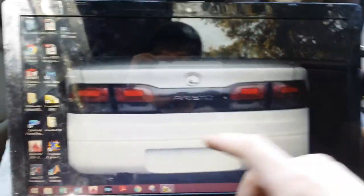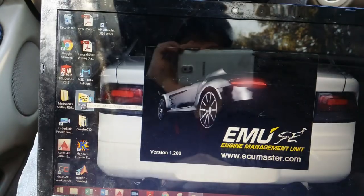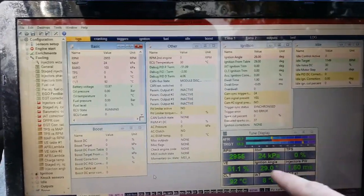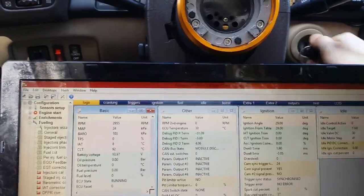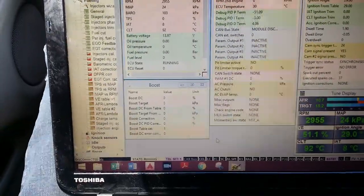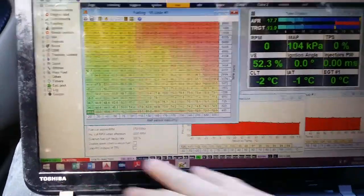We're going to be working on my Lexus. There's the Honda K-Series program and there's the ECU Masters EMU program — let's go ahead and open that up. I already had it open, so I'm going to go to the one I already had open. This is the tune for my Aristo. Since we are plugged into my computer, go ahead and turn the ignition switch on — not start it though. As you can see in the bottom corner, most ECUs will show disconnected, and then when the ECU connects to the computer it should change to connected. It says connected down at the bottom — what happened is I opened two tabs and it was connected in the other tab.